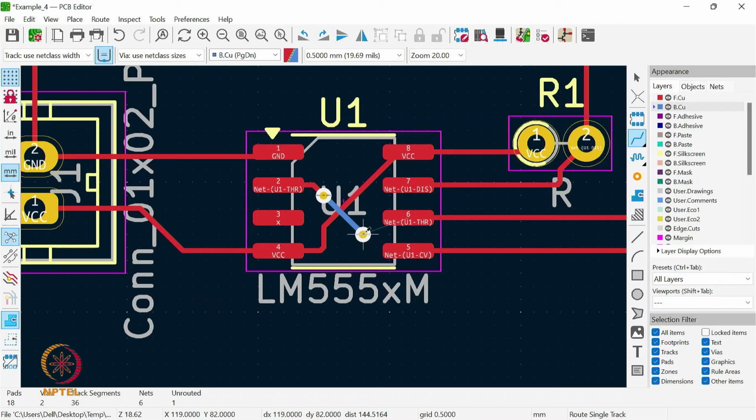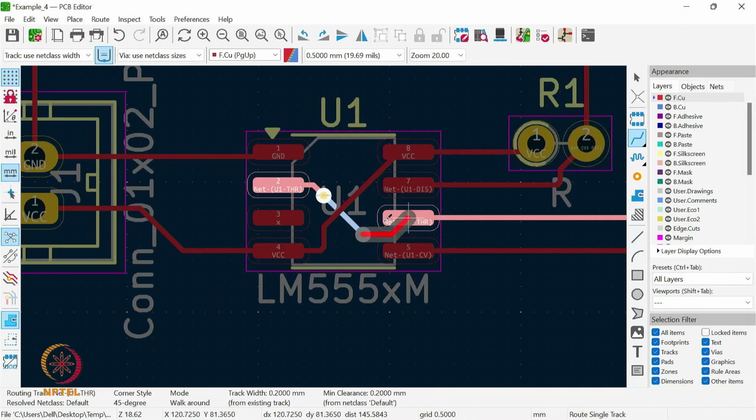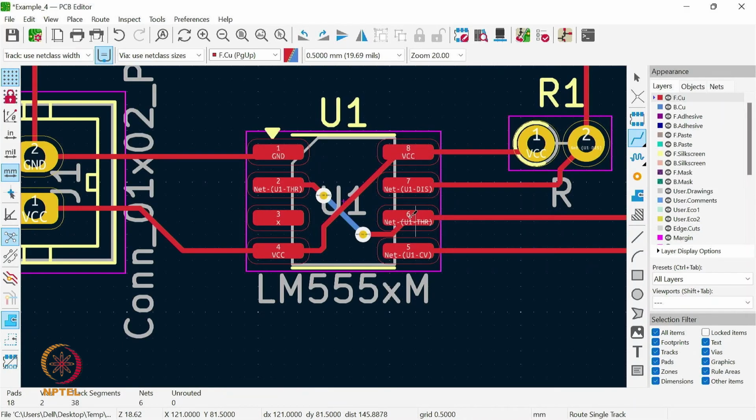So the signal is available now from back layer to the front layer, and now we can again connect it to the front layer pad. So we go back again to front copper, click on route trace, click on this via and connect this to front layer copper.